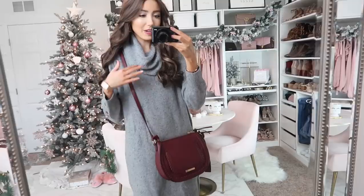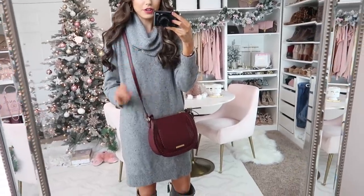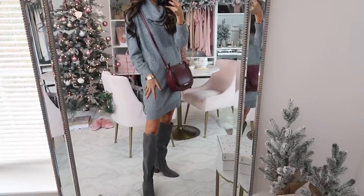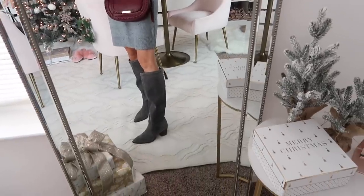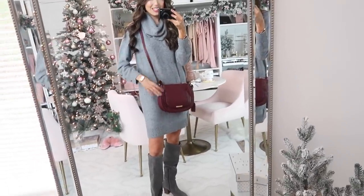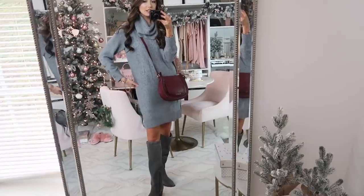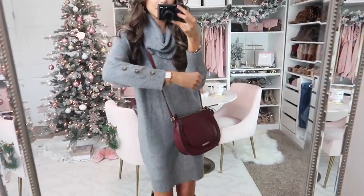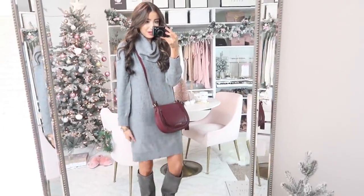Up next is a beautiful sweater dress. I feel like sweater dresses with a really nice flattering silhouette are hard to come by, and this is one. I think it's really appropriate for a holiday party or the office. I'm 5'7" for reference and it's hitting me just above my knee. I paired it with these tall boots — the boots and bag are not Walmart but I'll link them. The dress fits true to size, just a little bit of room on the sides. It has a cowl neck and cute little buttons on the sleeve. I'm really glad I found this piece.